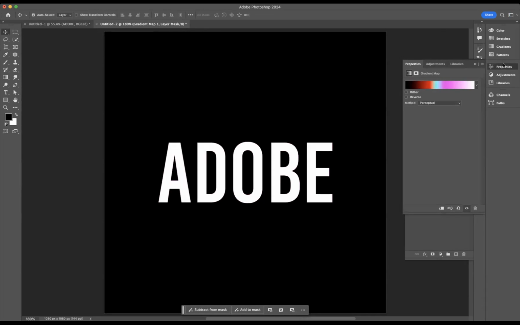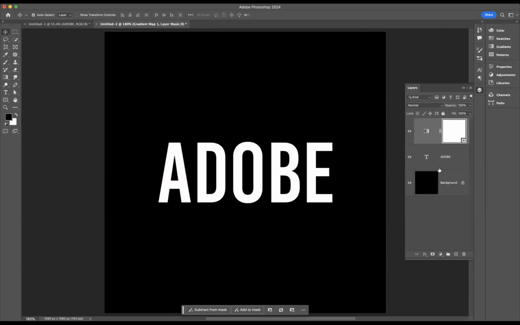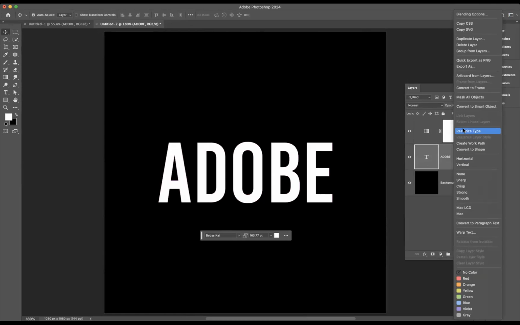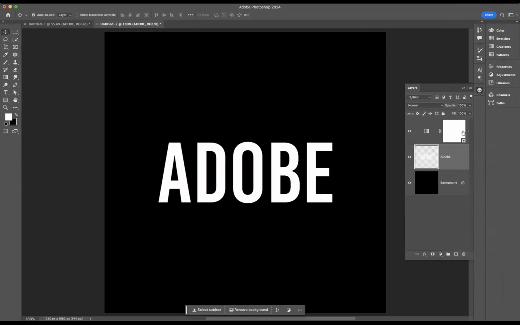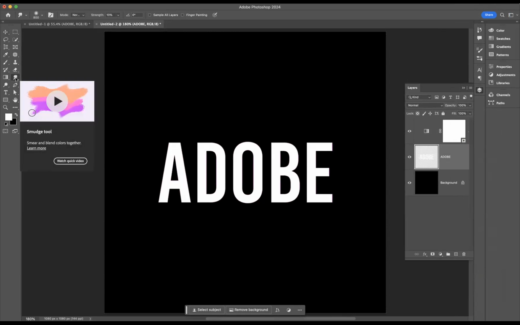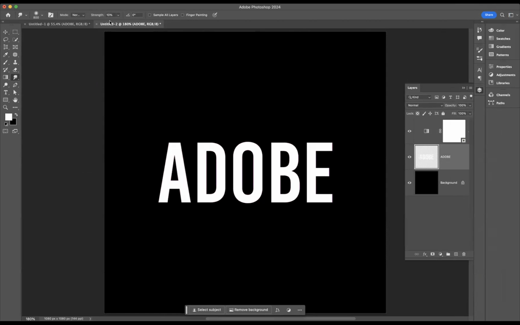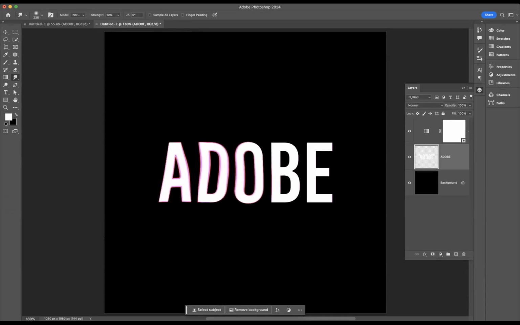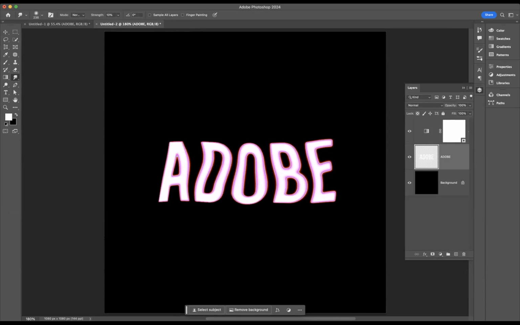All right, so now we've got to create the smudge. I'm just going to come to our layers, click back onto our type here, and quickly rasterize this type. So I'm just going to right click on it and rasterize the type like so. And then what I'm going to do now is come to our smudge tool, which is situated here. I've kept the strength at about 10%. I'm just going to lower the size of this smudge. Just come up to here and click size. And now I can start to smudge the type like that, as you can see.